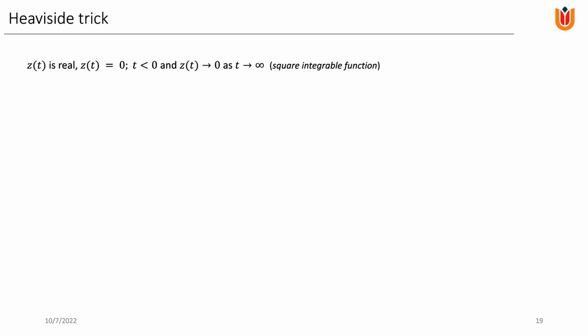This is what holds for all these response functions. First, it is real. Z of t is 0 for t less than 0. There's no response before the input. And eventually, if the input stops, it will go to sleep. So it means that it's integrable. There's an area in that.